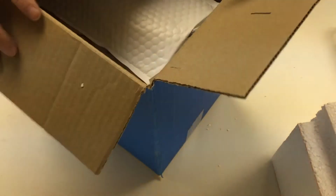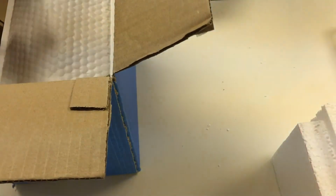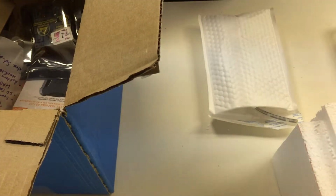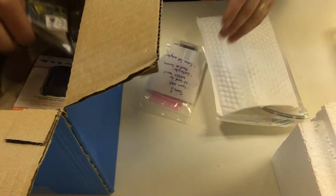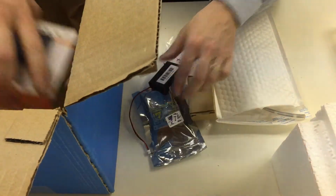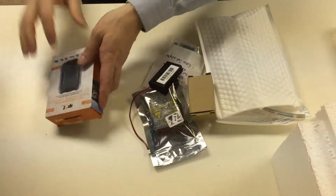Okay, so this is the high altitude balloon experiment kit, which you should receive. It has a number of electronic packages in it, as well as some equipment for the lifter. So what you'll see is a number of different electronics packages, which we'll go through individually, and then we'll look at the lifter components later on.